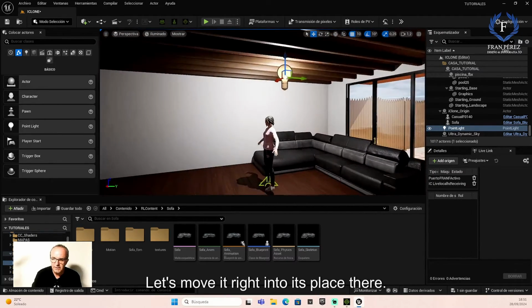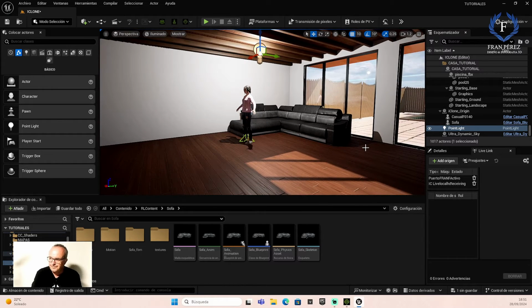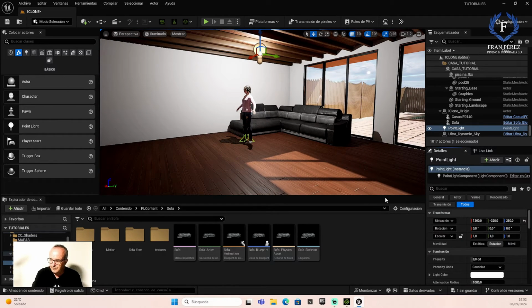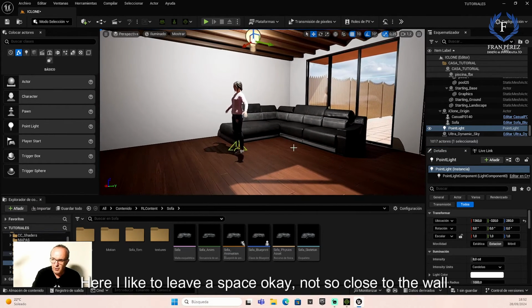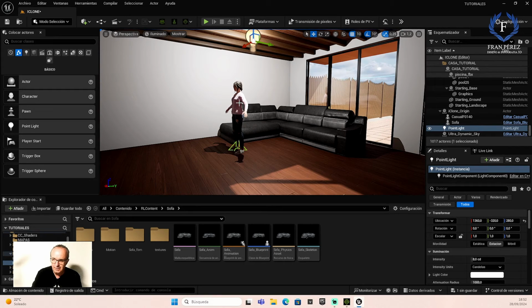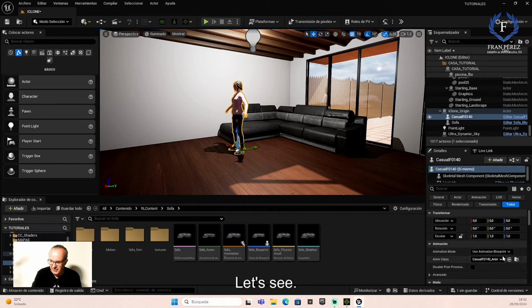Let's move it right into its place there. Here I like to leave a space, not so close to the wall. We're going to put a light here, a component light. Okay, let's see.